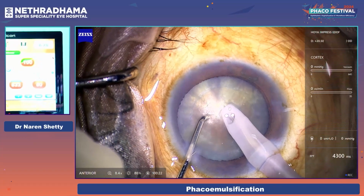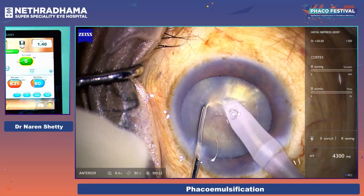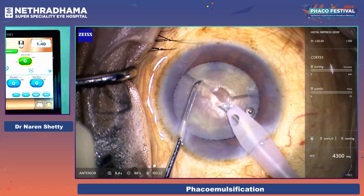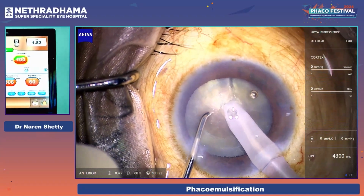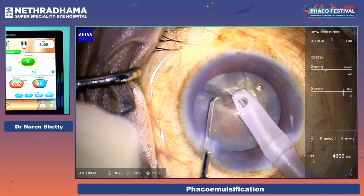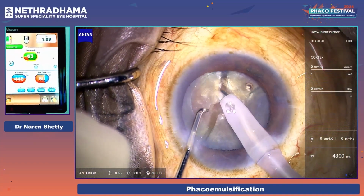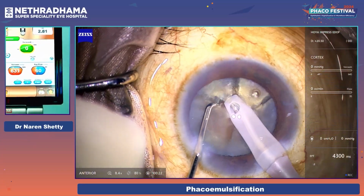What is important is to make sure that a good amount of the tip is impaled. Once that is done, just a quick chop towards the tip and then sideways. Okay? Again, rotate. Do as small chops as possible. So you've got a good hold towards the tip and sideways. And take the chopper deeper and deeper and make sure it's 100% separation. The same thing we need to repeat. Got a good hold towards the tip.